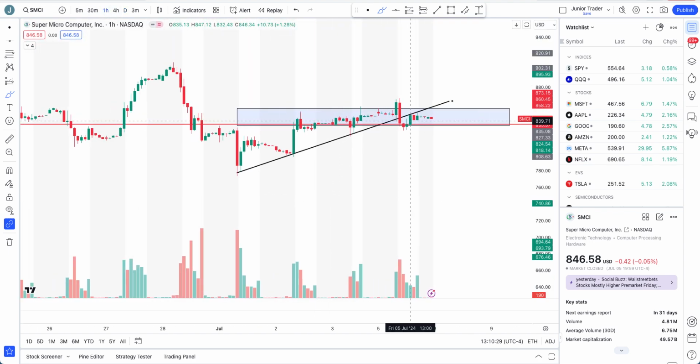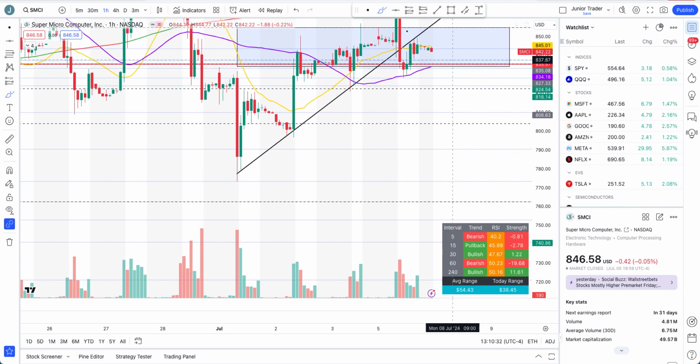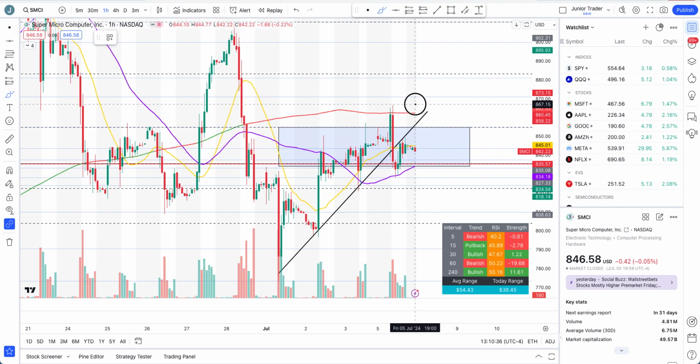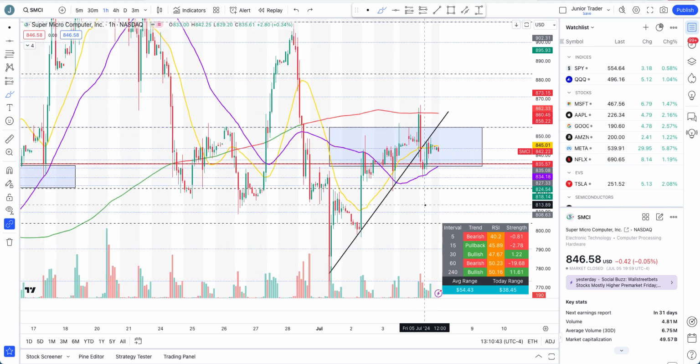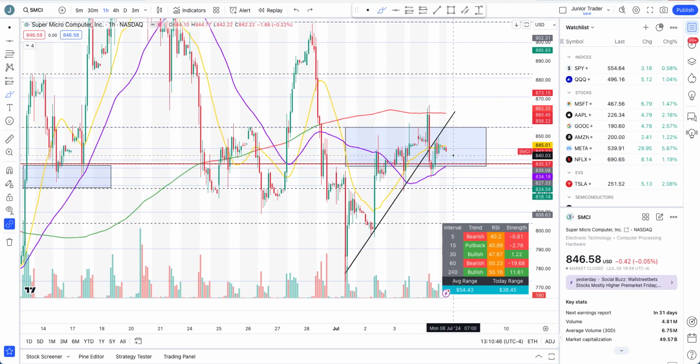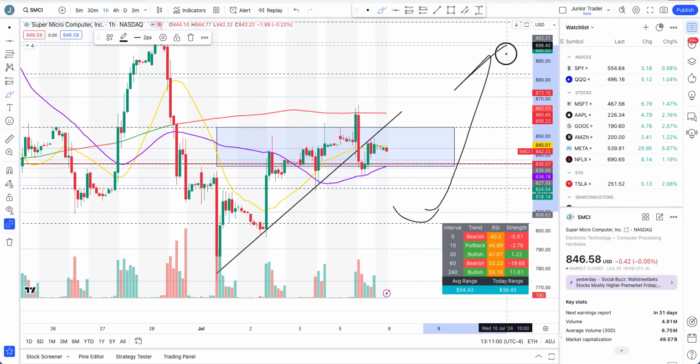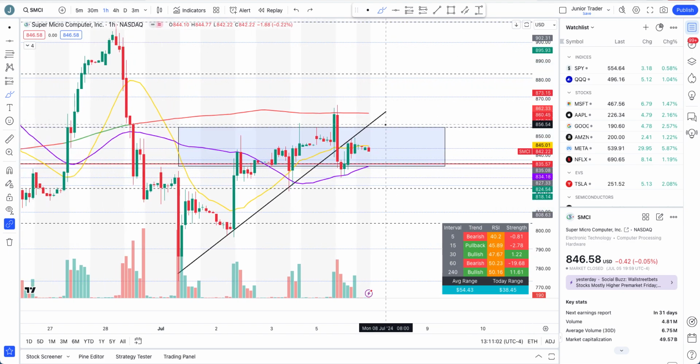So coming back to the hourly interval, if another pivot confirms, we have to see that first. Otherwise, the bullish play would only be above, in my opinion, at this point, 854 above the 200 hours moving average as well. I would say we want to get out of SMCI otherwise, it is not looking good. If it breaks 835, near term some downside may come, and then, as I said, we have to see if another pivot forms, which would be confirmed if we can get above 835 again. All right, so that's something you are watching.